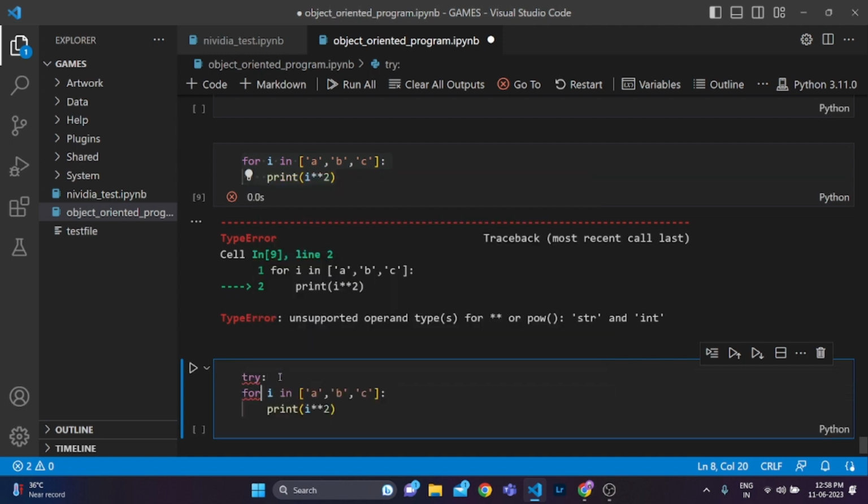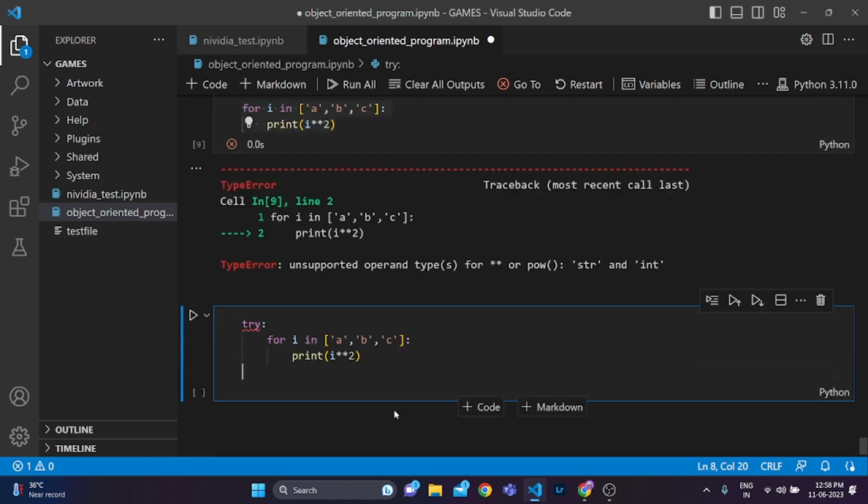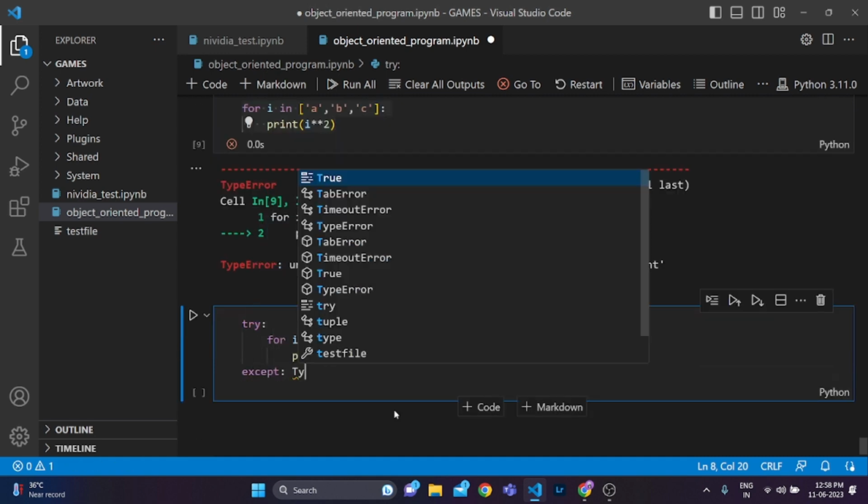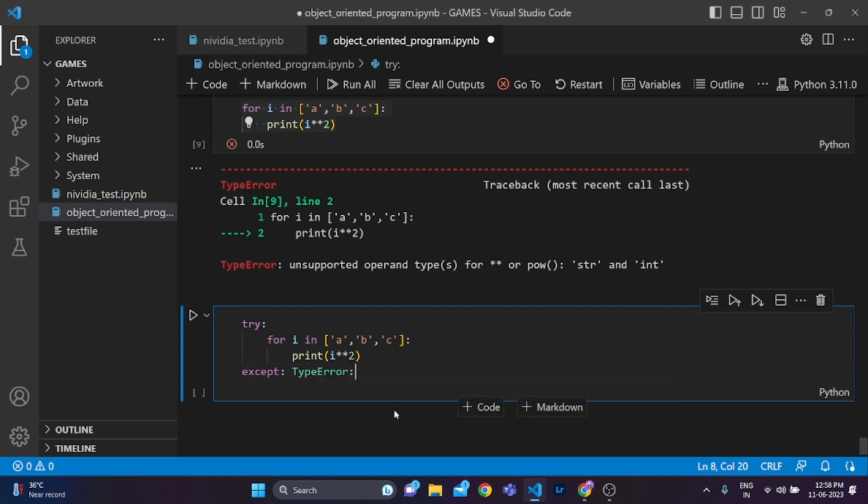So what we need to do is put this whole block of code inside of a try block. And this is where indentation is really going to matter, because now we need to indent everything in order to align it. So we have this try block, and then we can make an except clause, and it's up to us whether we want to say except and catch that specific type error and then print out a type error or whatever you want.